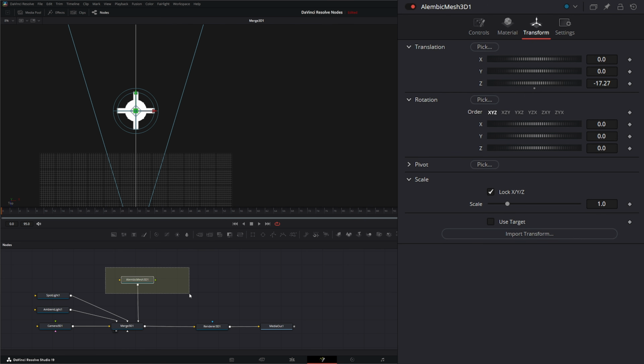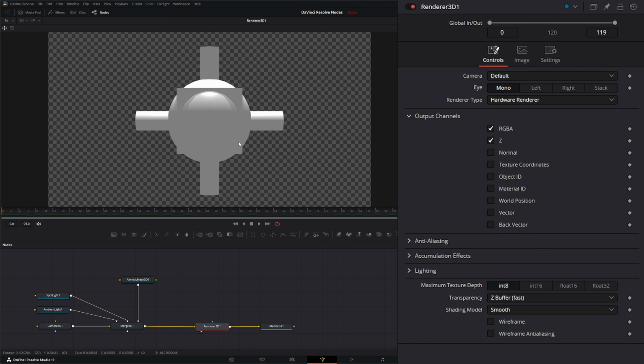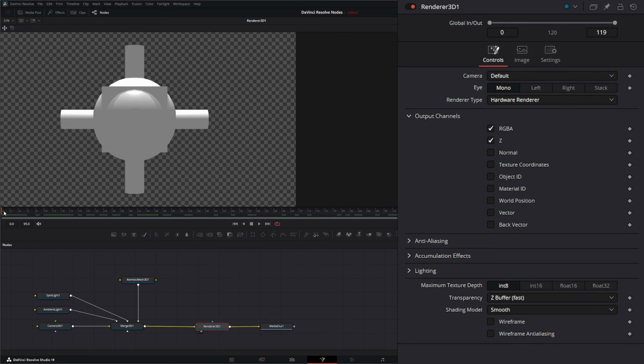Just mind you, sometimes when you have multiple things that are animated within this node, it's not going to import that animation correctly, or at all sometimes. So if we look at our render view, we've got our little 3D thing we created in Blender, and it's there and animated. But if you notice, there's no materials on it because this does not import materials.